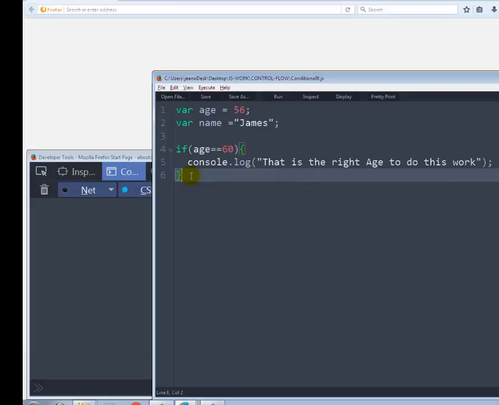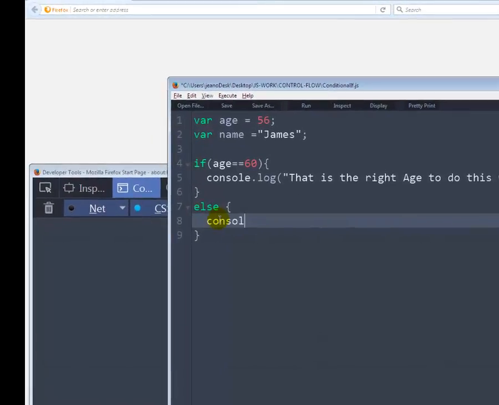So that is where the optional clause comes in handy. Because this condition has failed, we can now go ahead and present a message to the user since we only have one condition. So we can say console.log, sorry, age was not met.